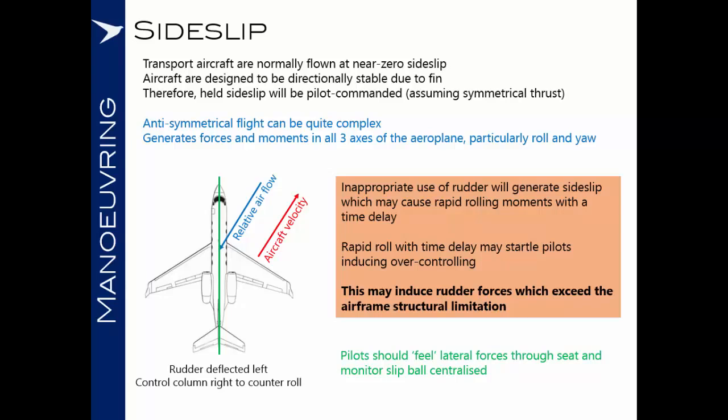So we as pilots should learn to feel the lateral forces through the seat of our pants and also monitor that the slip ball is centralised. Developing this intuitive feel for the aircraft, where you can feel that you're being pressed to the left or to the right, is an important point for us in considering effective upset recoveries.